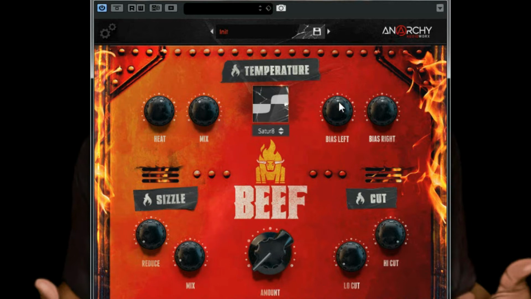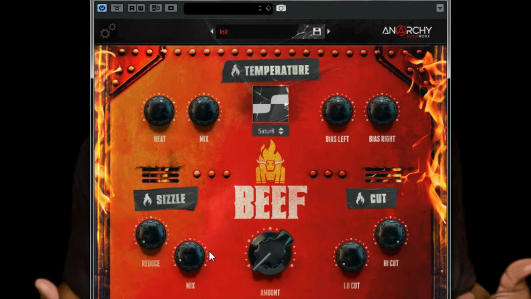It basically shows you where the effect is going to be prominent in the audio signal. Yeah, it does what it basically does with the bias left and the bias right.